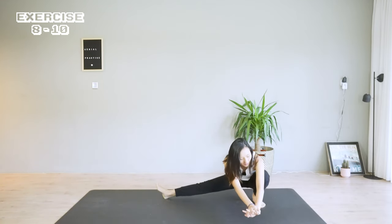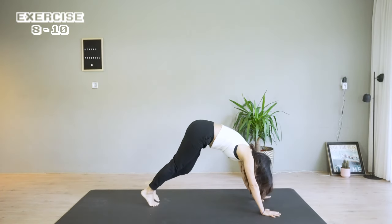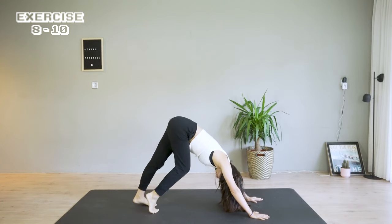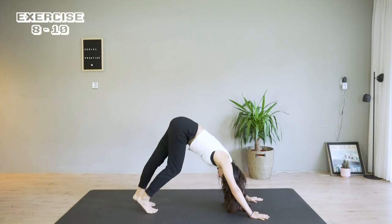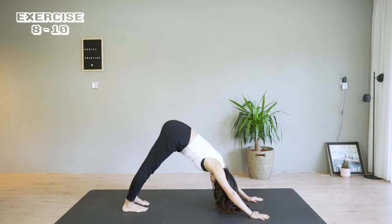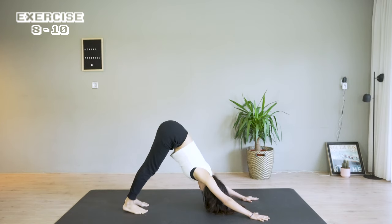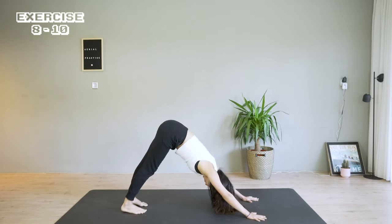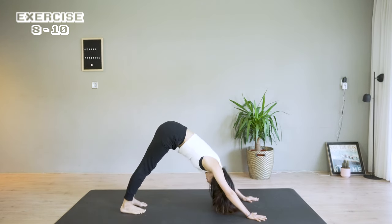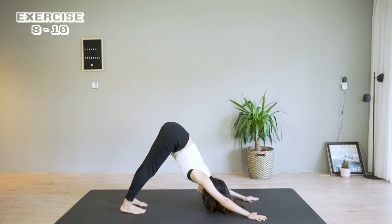I'm putting my hands on the floor, stepping my legs back to down dog. This is one of my favorite stretches from yoga because I can stretch out my toes, my calves, and my shoulders at the same time. Imagining an energy pulling my hip up and another energy pushing my shoulders down. Breathe and continue to stretch out different parts of your body.